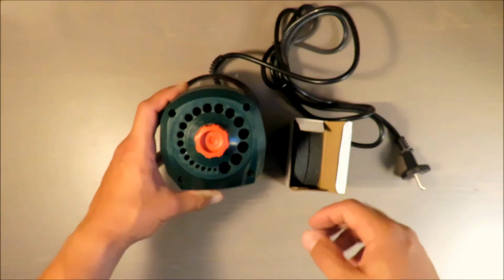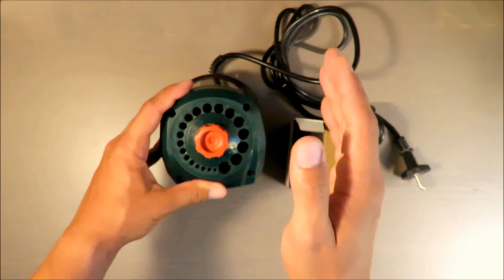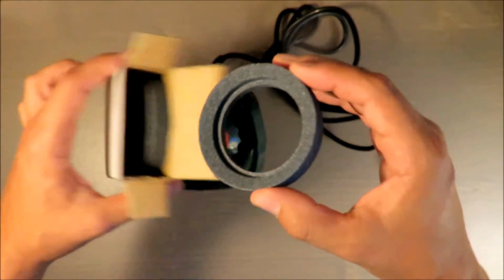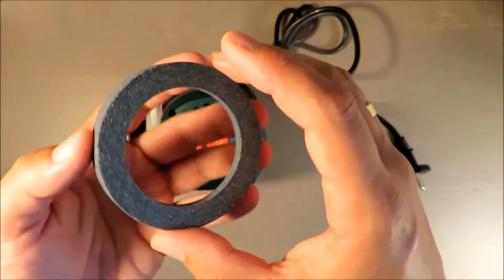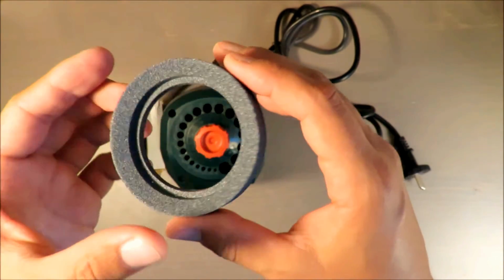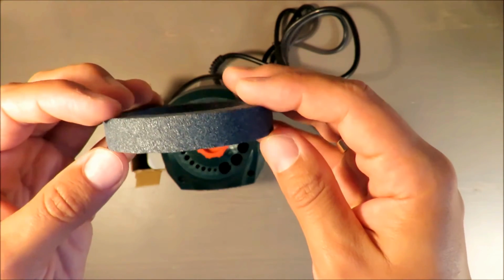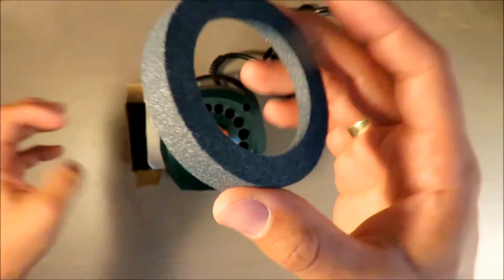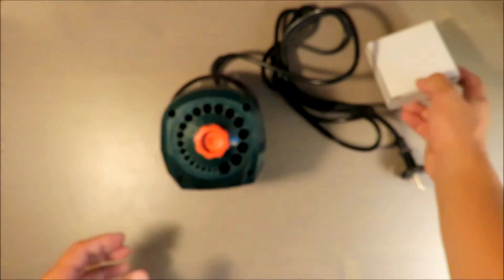It's not turning perfectly circular, but you can see it's not vibrating, but it's not in the center. Second thing, the quality of the stones that are in the package. My gut feeling is that they are quite soft, that they will not withstand a long time. I don't know how to say it more precisely, but this is my impression of those stones, and I don't expect that the stone which is already installed is of different quality.